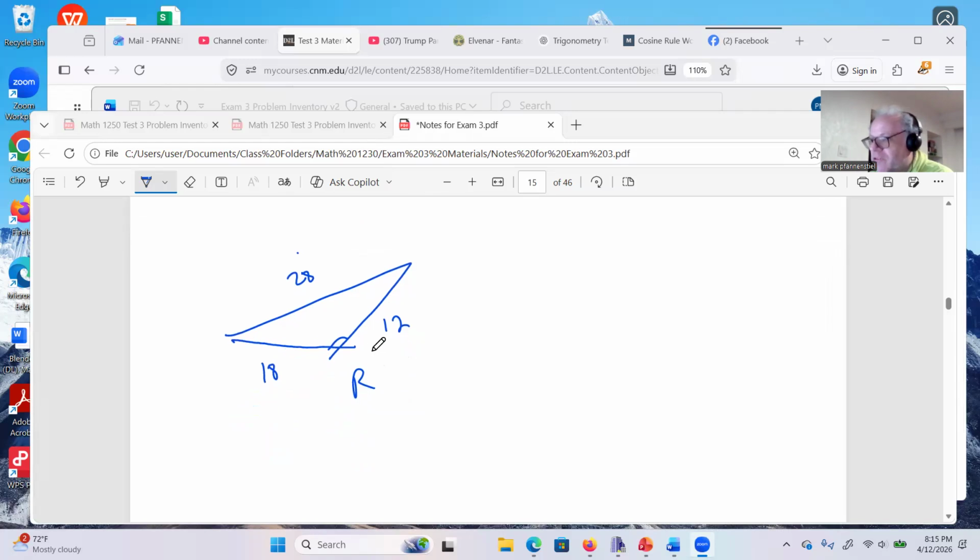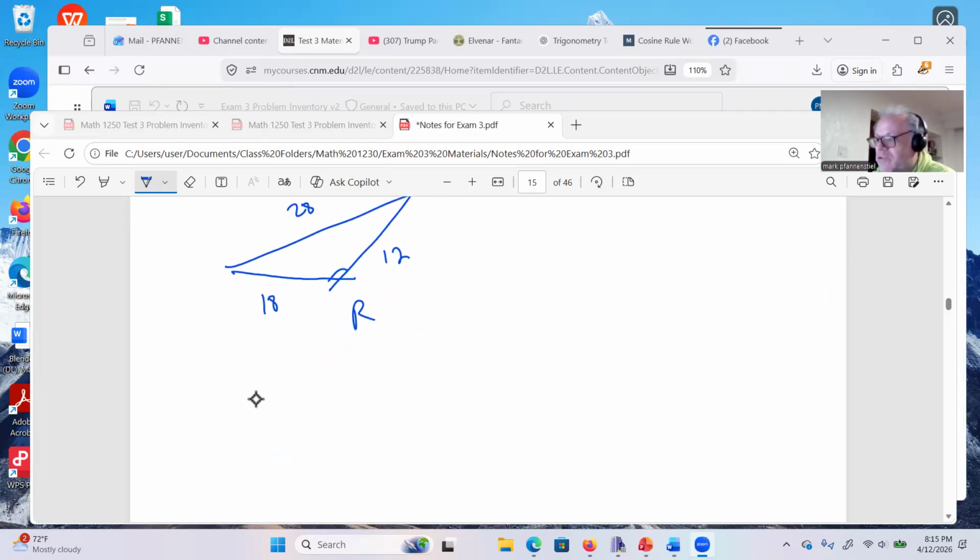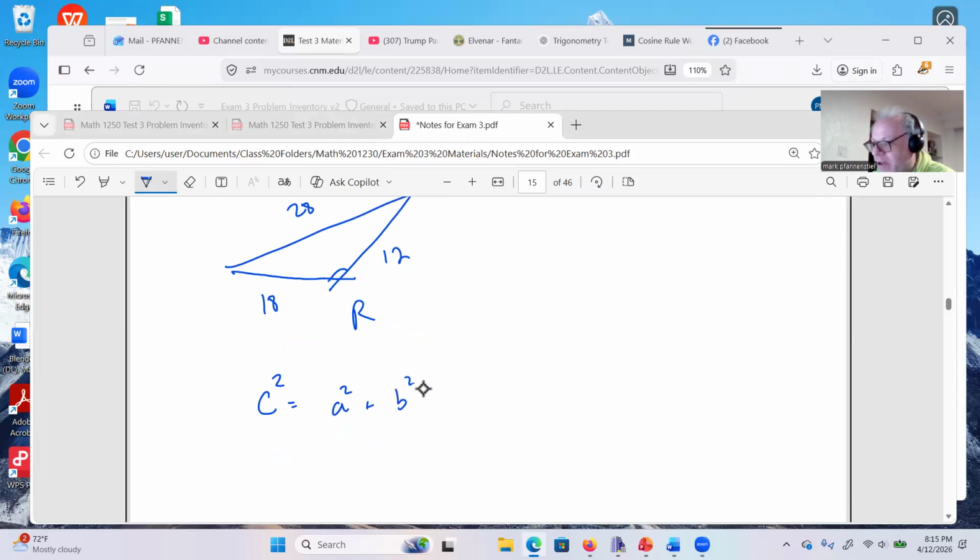All right, so the first thing to do is to realize we're doing law of cosines. So we're going to say that c squared is equal to a squared plus b squared minus 2ab cosine of the angle between them. Always use theta for angles, just like people generally use x for algebra stuff, even though in this case it's angle R. Why is it angle R? Because I want the surrounding sides of this angle. So you need the two sides and the angle between them in order for this thing to work.